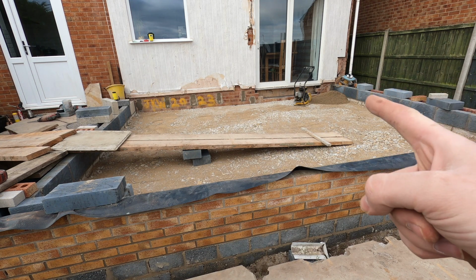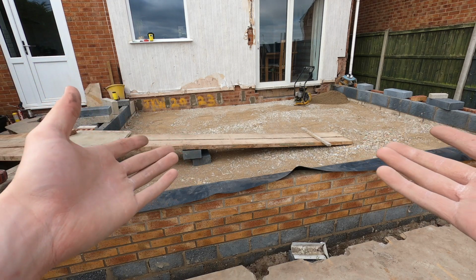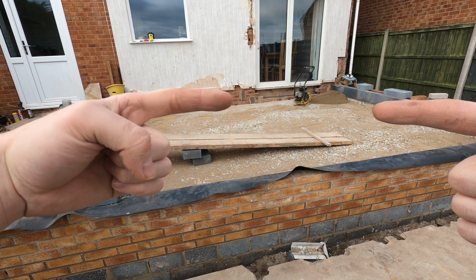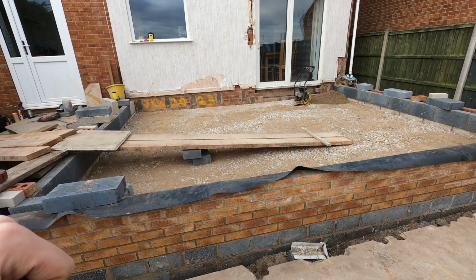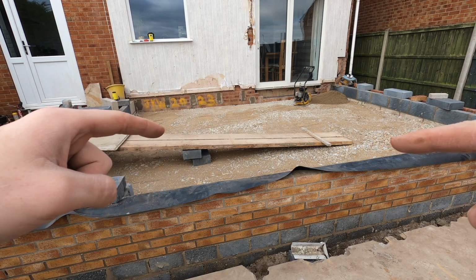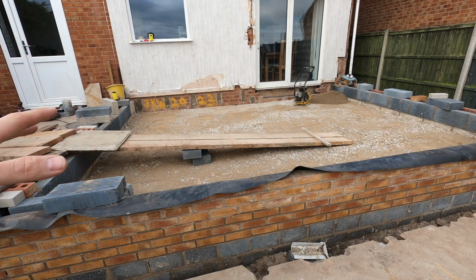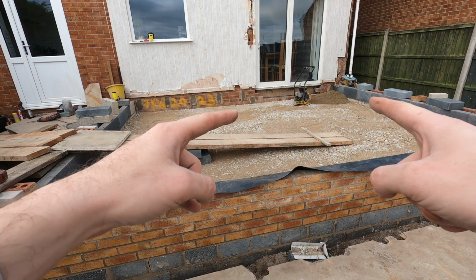So why we do this is we fill the base with the stone, which is in here, then we bring the sand, which gives us that top piece, because when we screed it off to make it flat, it doesn't pull stones through it, so it's just sand, so it's nice and smooth. Yeah, that's just why we do it. But let's get to sand.